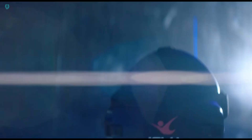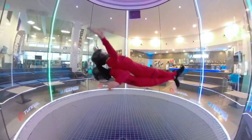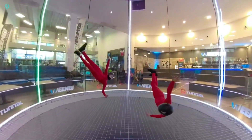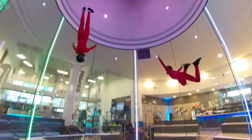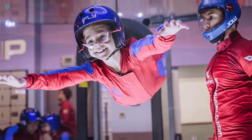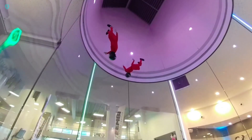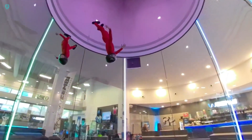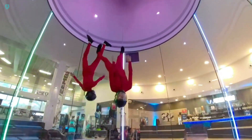The welcoming atmosphere at IFLI even lets you grab a snack before liftoff. You won't feel queasy or dizzy — just pure excitement shared with friends or colleagues. IFLI can accommodate groups of up to 100 people. And it isn't limited to one location — you can find their wind tunnels worldwide, from New Zealand to the USA. So get ready to spread your wings and experience the thrill of flight like never before.